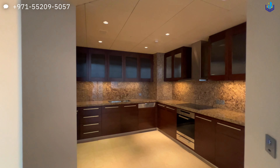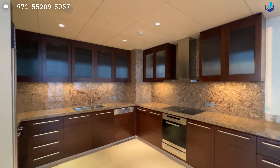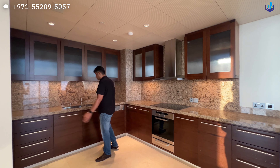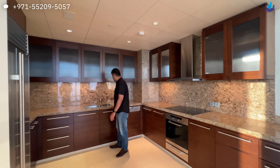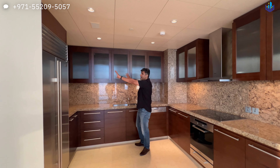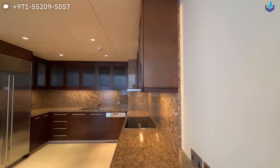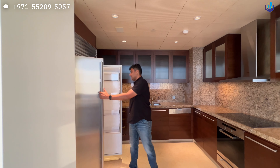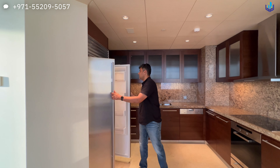You have a thermostat for central air conditioning. This is your kitchen space. Once again you have Miele appliances — your induction cooktop, your exhaust, your refrigerator — and you have a Frankie sink along with the usual cabinets and lighting that you get in the Burj Khalifa. This is your double door refrigerator.